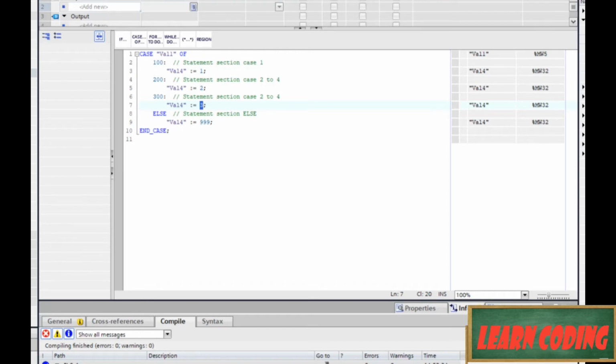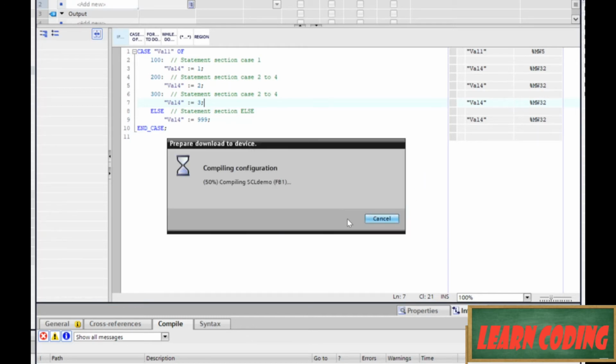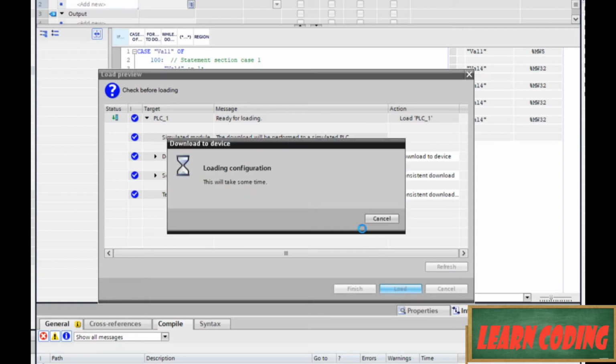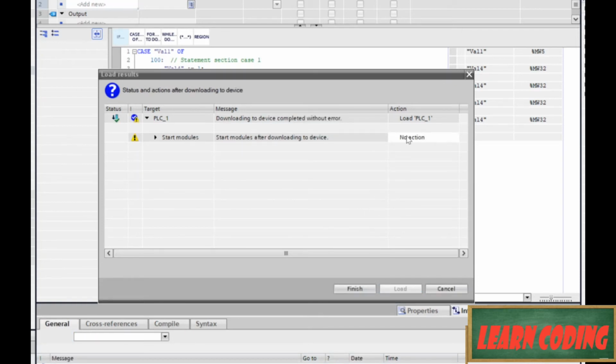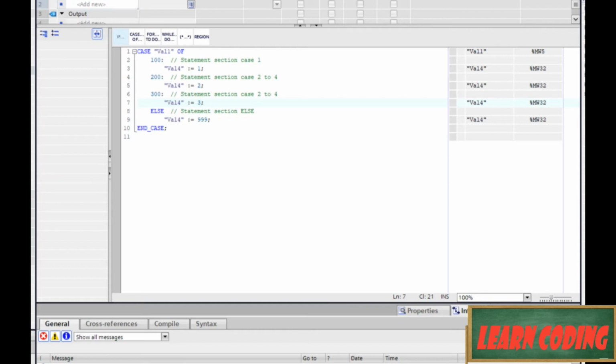Let's run it up the flagpole and see if it flies. Yeah, everything looks good, and we've got our simulate button enabled again. That's exactly what we want to see. And I'm sure it's probably going to make a search for it again, right? If it decides to do anything, it's compiling. Don't tell me I've got any errors. I know this is an easy program to write. Good. Oh, and you're not going to make me search for it either. Nice, I like that. And start the module, finish. Everything's good. Go online.